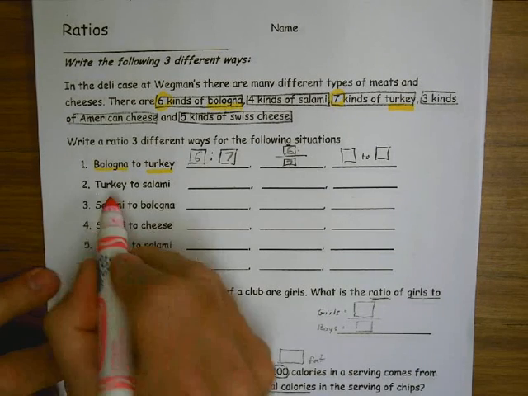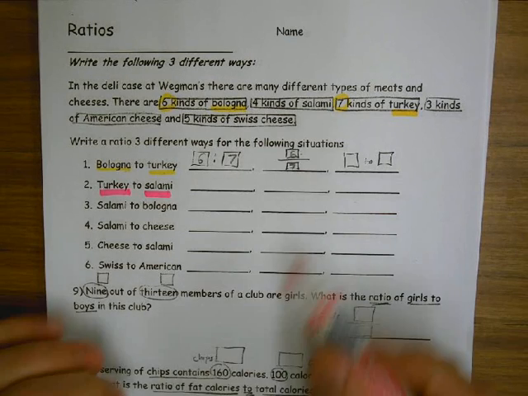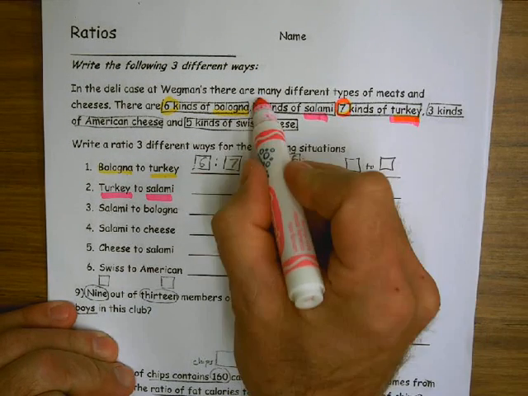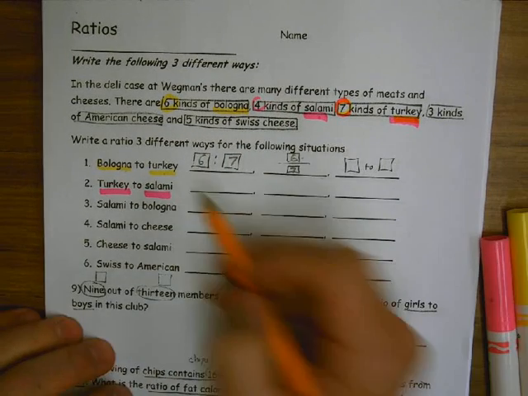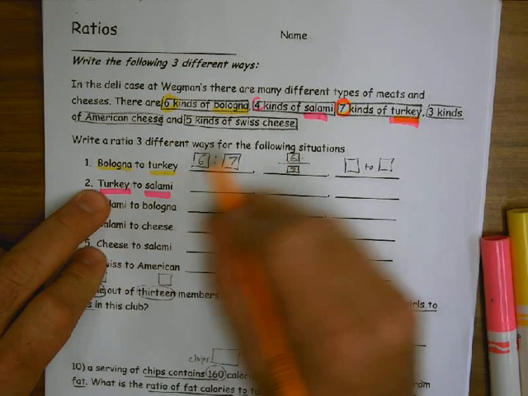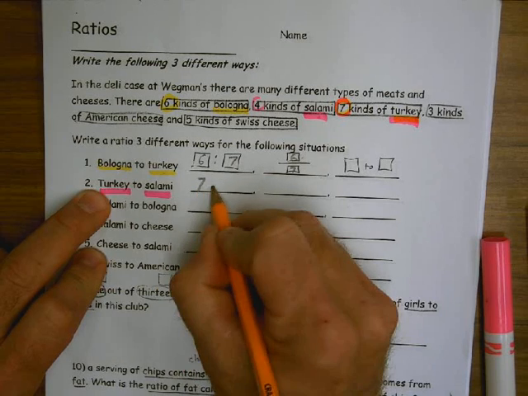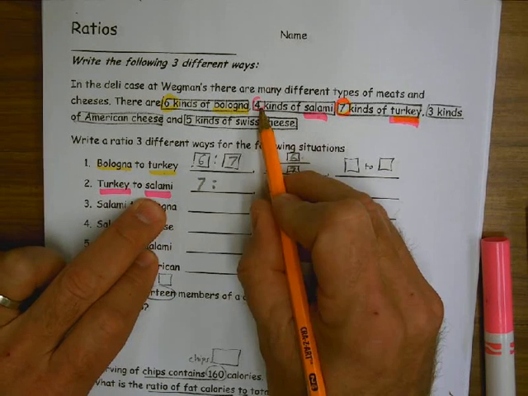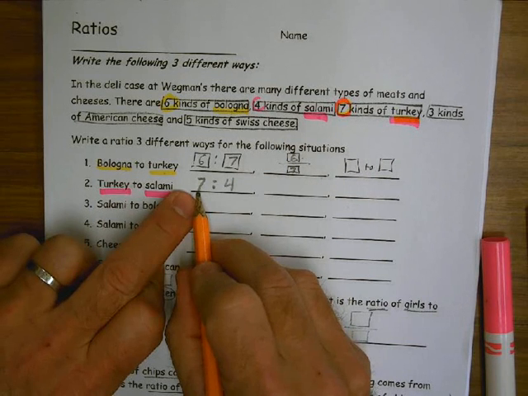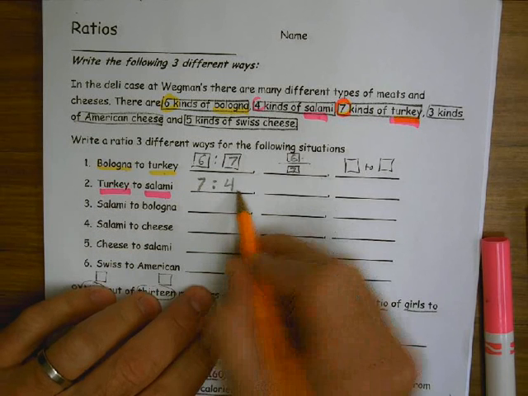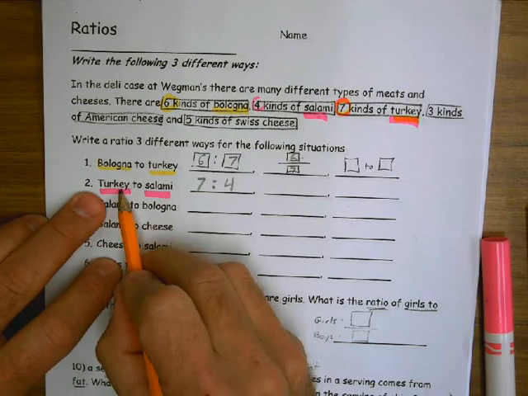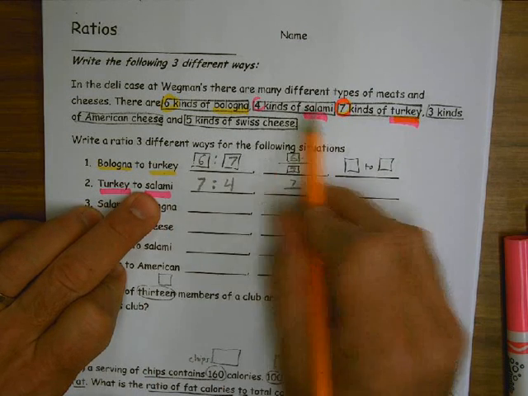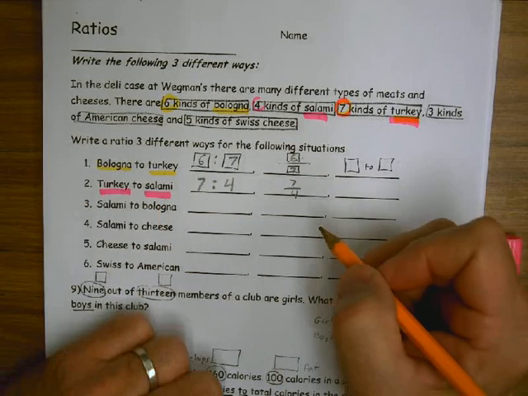This time we're comparing turkey to salami. So let's go ahead and now we'll look at turkey and salami. Turkey, there are seven. Salami, there are four. Okay? So the first part of our ratio is turkey. We go up to turkey. We know there's seven. And this one's going to be a ratio with a colon. The second part of our ratio is salami. So we go up to salami. And there are four. The ratio is seven turkeys to four salamis or seven to four.